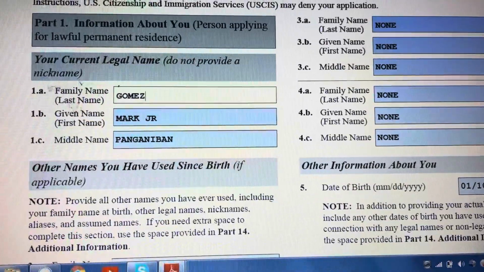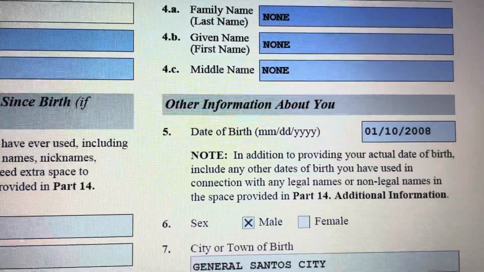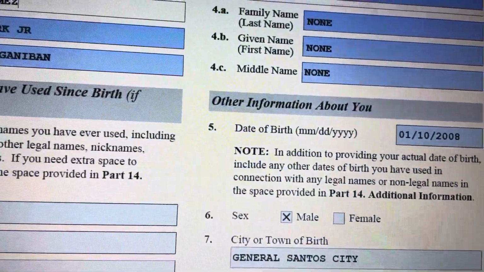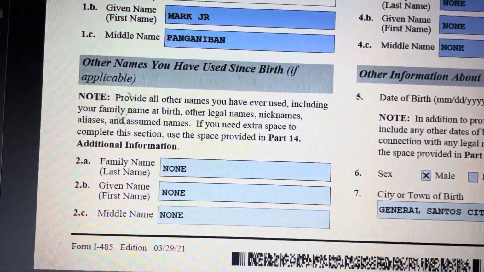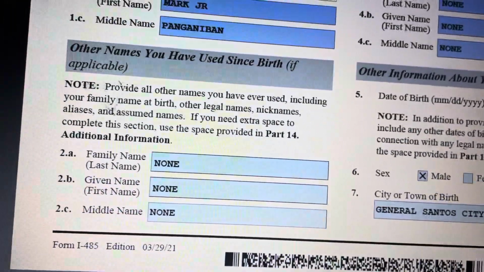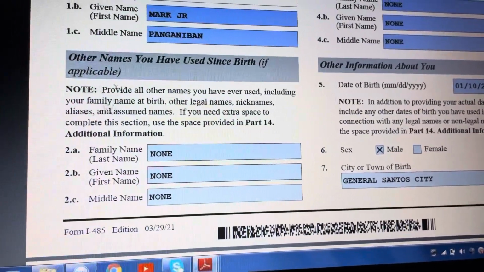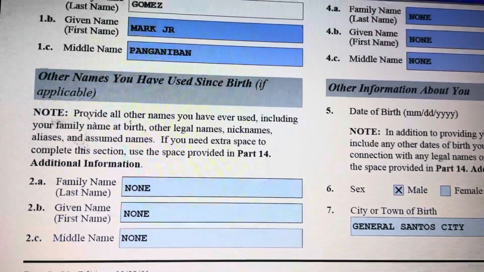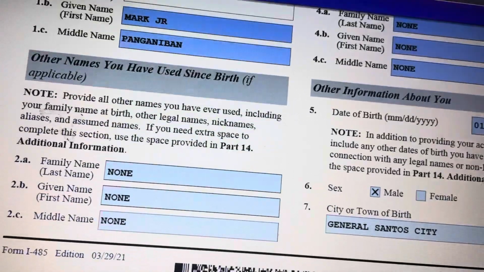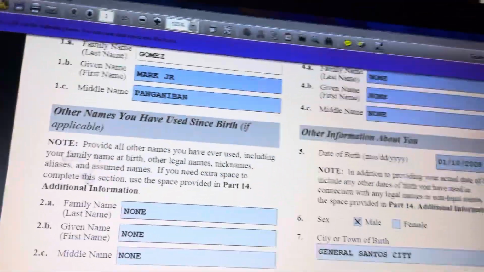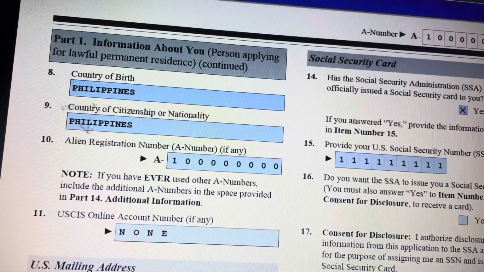And then here at the bottom, it states information about you. So information about your K2, which is the date of birth. You have to put the date of birth, the gender, and the city or town of birth of your K2. Here are other family names used also. They give 4 spaces for you to put your other names used. Since we don't have any other names used, we just put none, or you can leave it blank, or put NA. Okay?